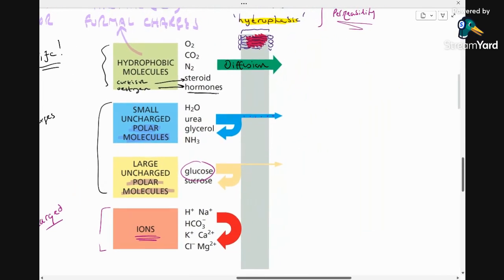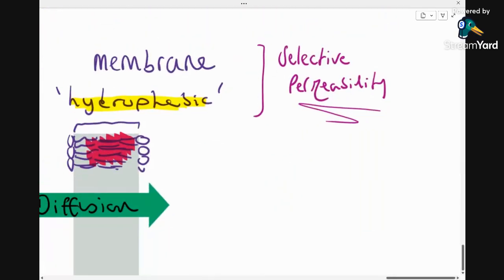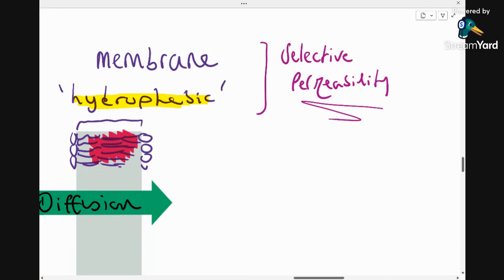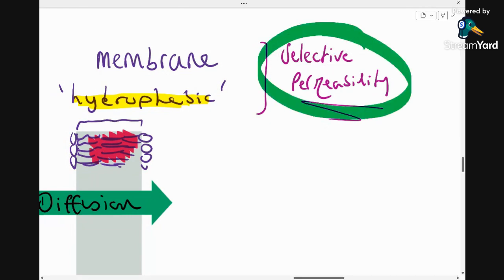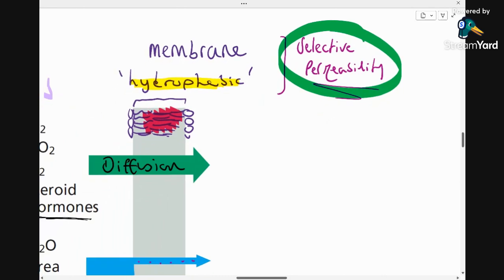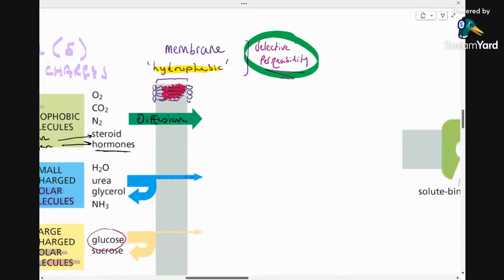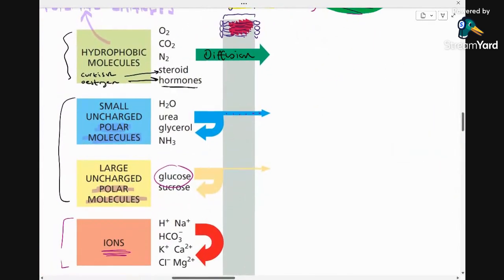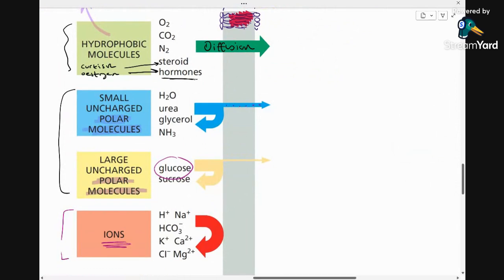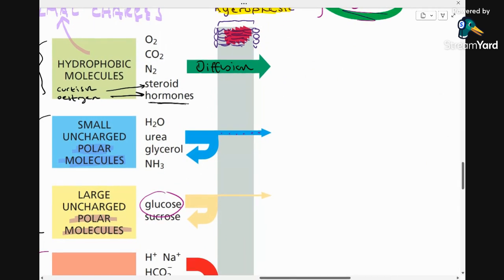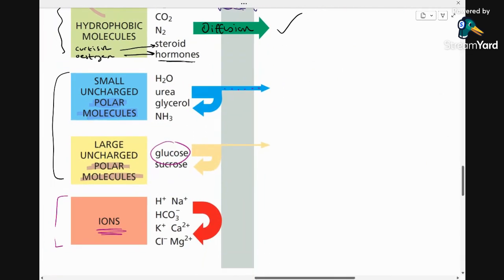So hopefully that explains what we mean by, at GCSE, we used to call it this. We didn't really explain it, but selective permeability, right? Cell membranes and organelle membranes are selectively or partially permeable. That's what we mean. We're essentially selecting against all of these things here. And that begs the question, though. Normal diffusion can happen here, so that's no problem.